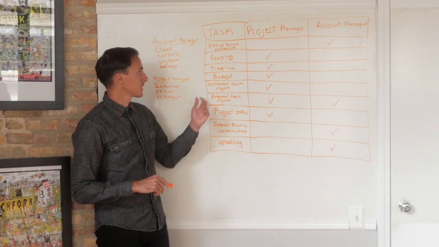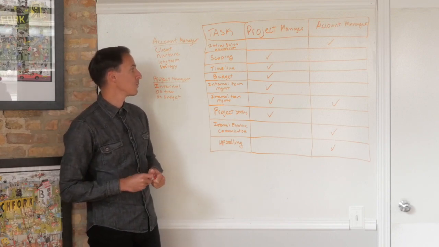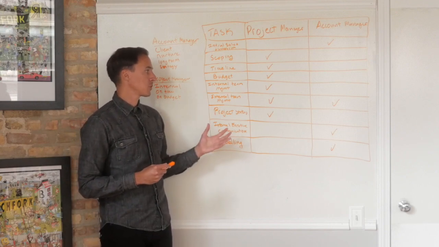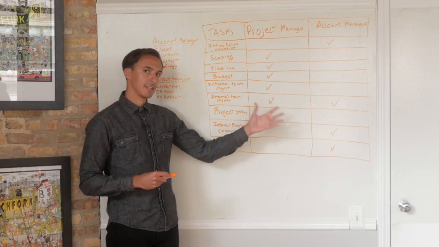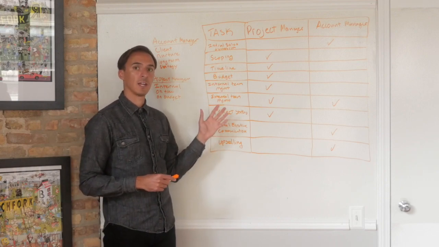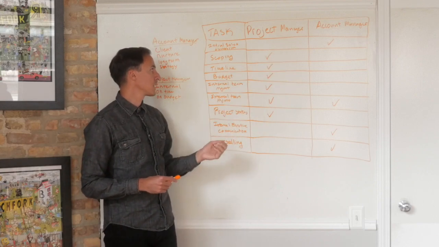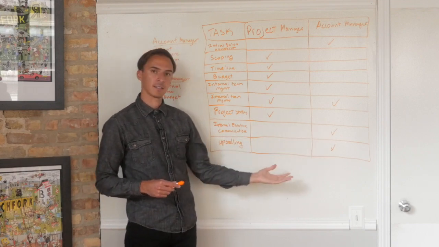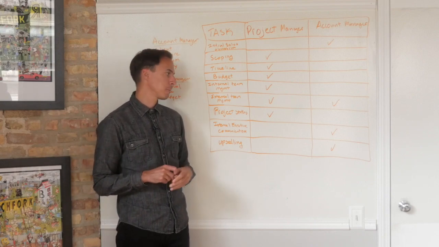So as you can see, this is a good breakdown of what the project manager versus the account manager is responsible for and where they can overlap. Ultimately, a good project manager will be able to do everything that the account manager does. Not always the case, vice versa. When it comes to scoping, timeline, and budget, that's a very project manager heavy task, whereas part of the sales is going to be scoping, timeline, and budget. Internal communication, the project manager really should be able to do these things as well, but that's kind of where the account manager comes in to help.